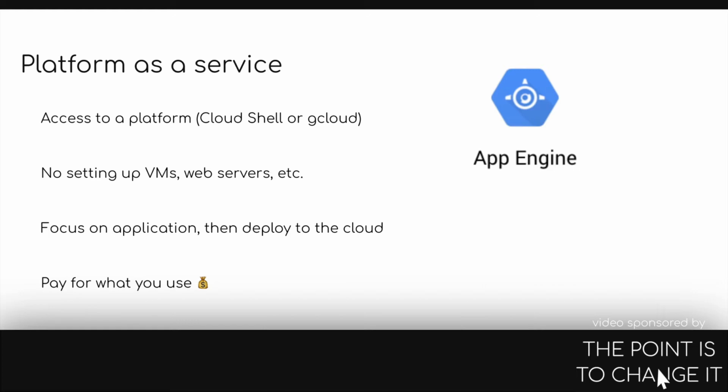You just deploy it and Google automatically allocates as much or as little as needed in the background, depending on your traffic. Instead of paying for the number of VMs and the amount of memory you allocate, you pay for what you use. And there's a pretty high threshold on this. You don't actually pay until you've received a ton of traffic in an hour or a ton of traffic in a day, the kind of traffic that you're just not going to receive for this project. So it's basically free.